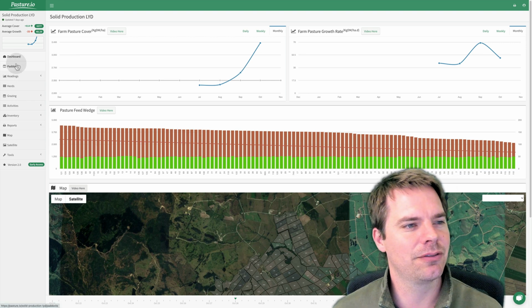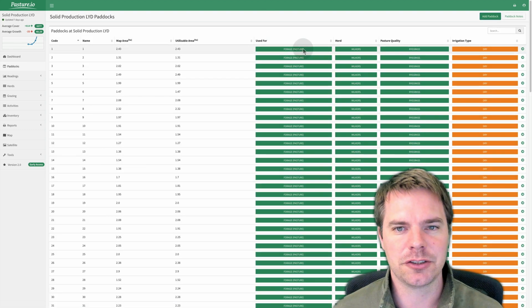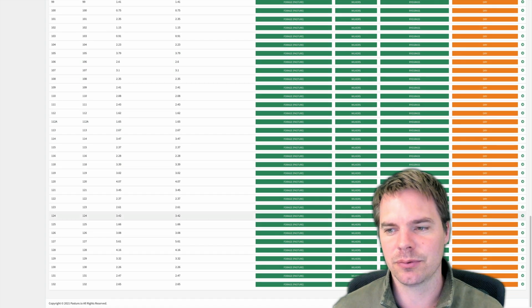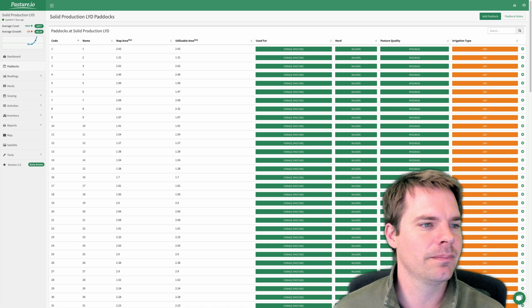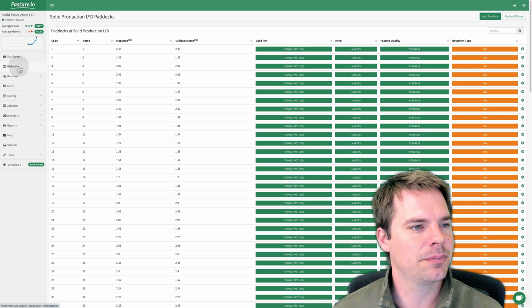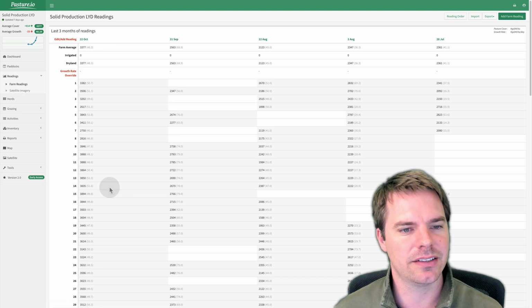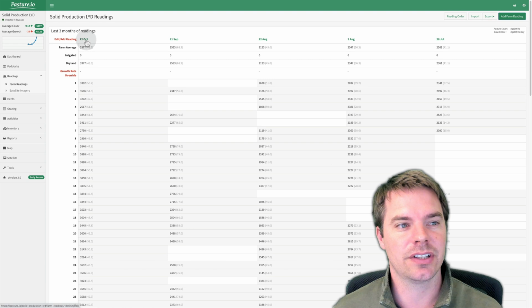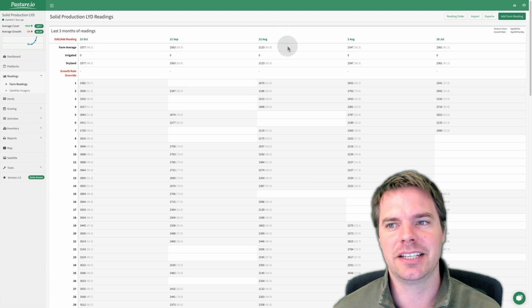So let's go and have a look first at the paddocks. On the paddocks used for, we can see forage pasture, that's good. We can see milkers, and we can see that there is ryegrass associated with each paddock. So we've got paddocks, we've got some readings which we can see here. Now these are satellite pasture measurements just for a trial, so that's why the dates are fairly stretched apart.